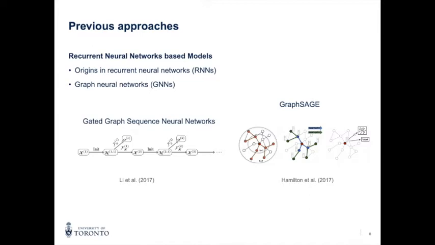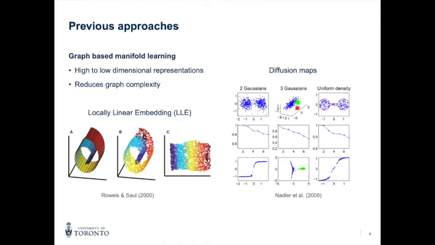The second group of models has its origins in recurrent neural networks, but generalizes the core ideas of RNNs to operate on graphs. One of the ways this is done is by applying neural networks to parts of the graph often represented as trees. One example is gated graph neural networks, where the authors extend previous graph neural networks to output sequences, opening the door to many more applications. For this purpose, they use gated recurrent units to unroll the inputs and outputs over time. Another example is the graph SAGE model. In this case, the authors introduce functions for random subgraph sampling and aggregation, which allows the use of deep networks on significantly large graphs. One interesting aggregation function they study uses LSTMs on random permutations of nodes within a neighborhood.